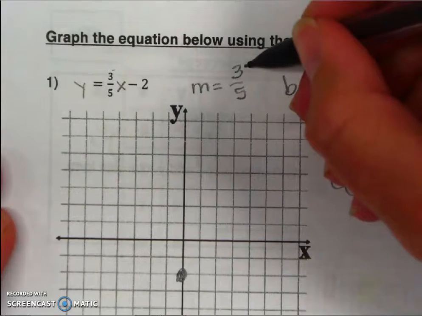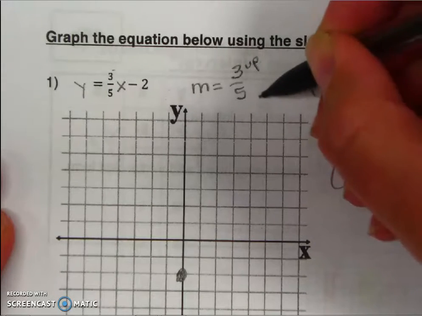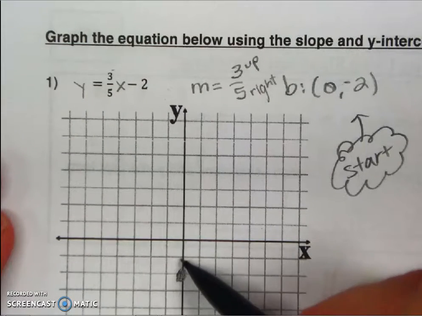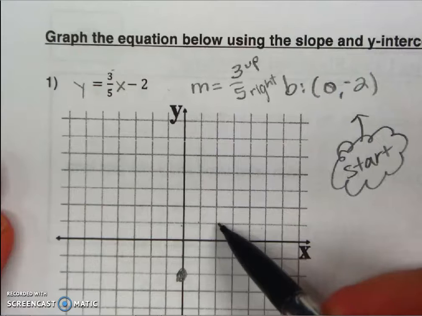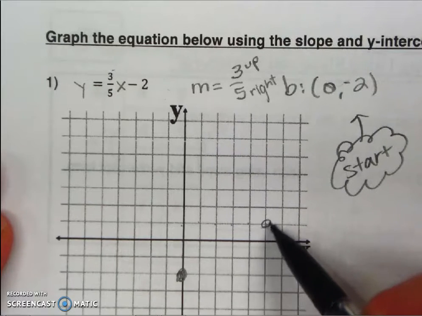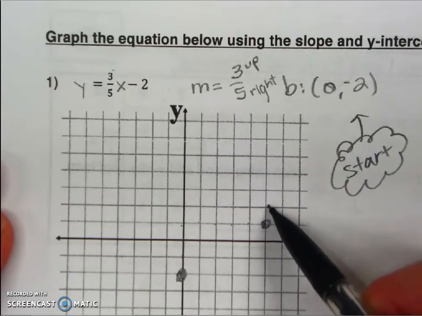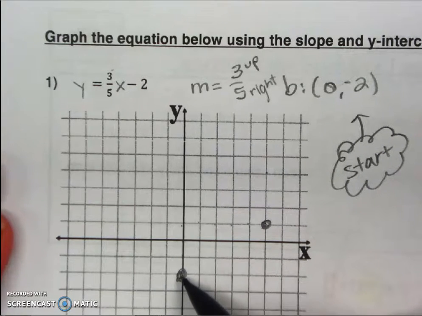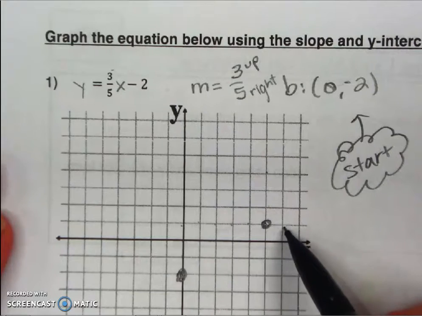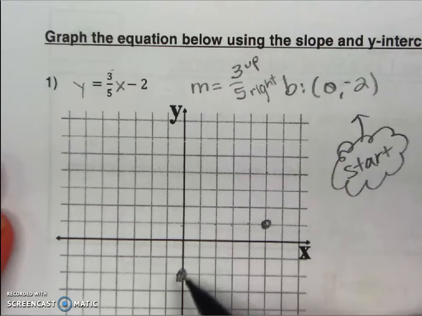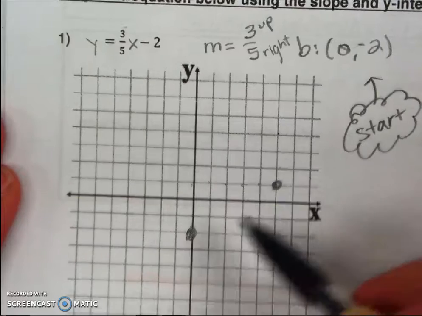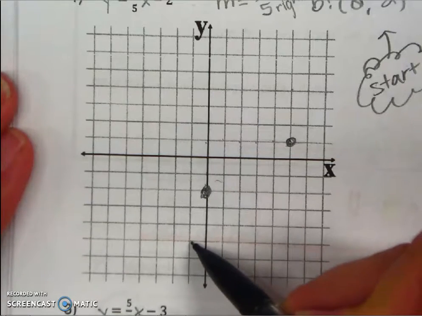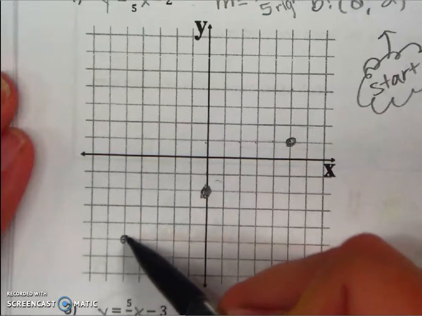Because this is positive, that means, let's fill this in, we're going to go 3 up and 5 right. All right. So 3 up, 1, 2, 3, over 1, 2, 3, 4, 5. So that's my next point. Now, I don't have enough space to keep going on this graph. So instead of going up 3, right 5, I could do the opposite and go down 3, left 5. 1, 2, 3, 4, 5, just to get another point there.